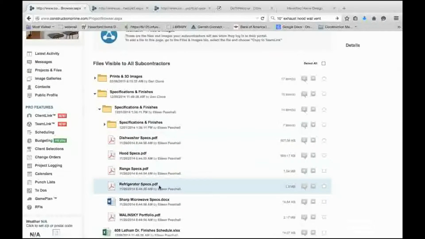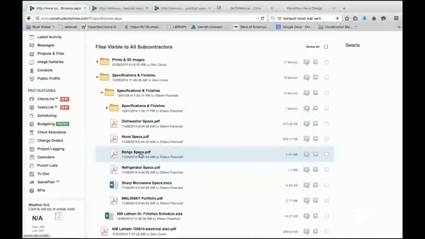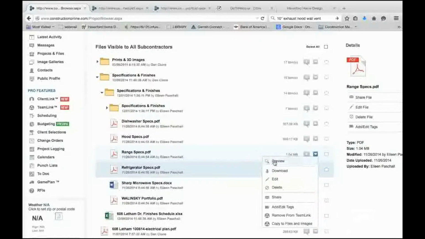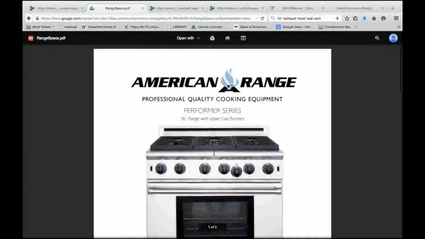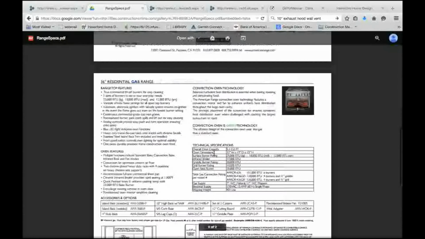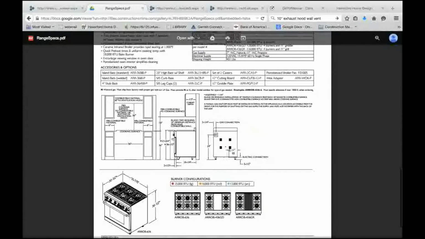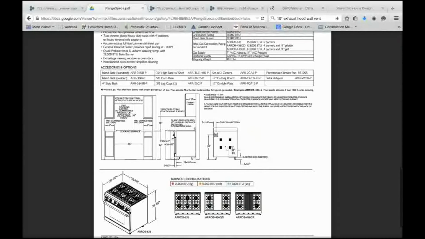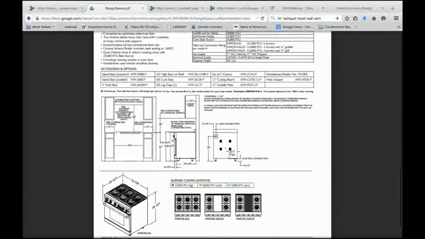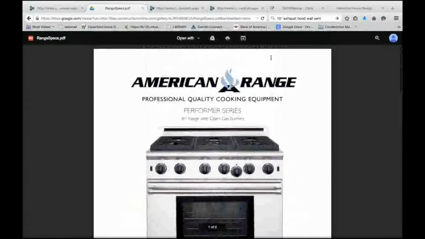So the plumber shows up and he says, well, I got to go install the range. Where do I put my electric? Or where do I put the gas line? So if you take your range right from your manufacturer, you take the PDF, and he looks it up on his iPhone because he forgot to bring the paper copy, and it's here, right? So the same thing goes with any trade that logs in or anybody who's there.